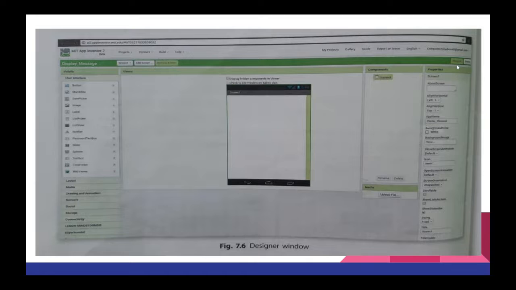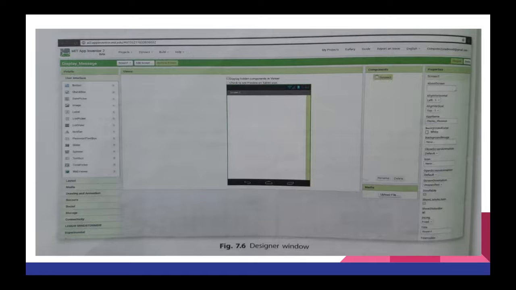The designer window is divided into four panes. Here you can see the four panes: one, two, three, and four. Palette, viewer, components, and properties. These are the four things that appear in the window. So what is the palette?